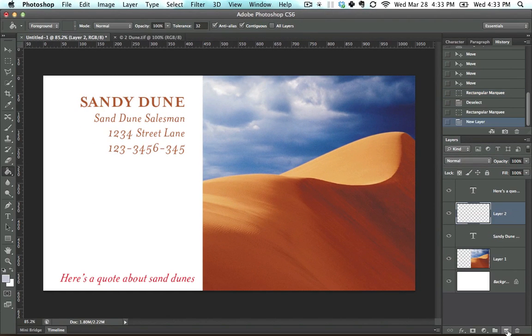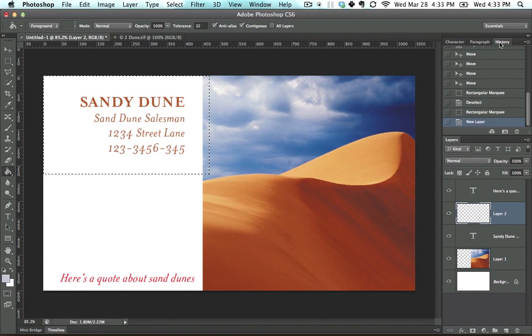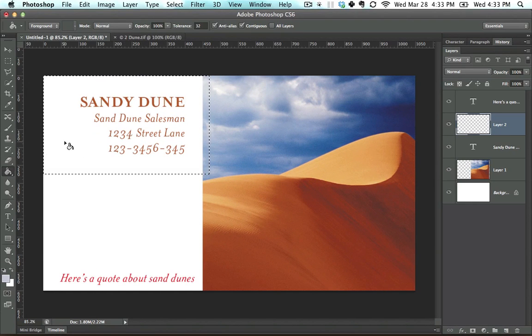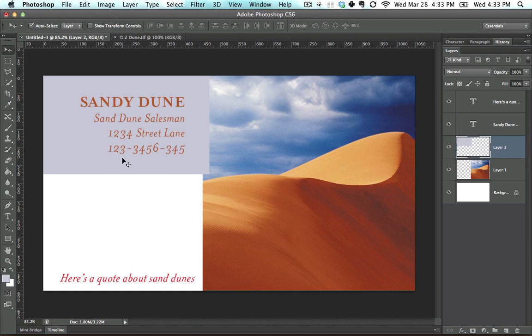So I'm going to create a new layer, and I create a new layer by using the same icon that we use to duplicate layers with, the Create a New Layer icon at the bottom of the Layers palette. I created a new empty layer, used the Fill tool, and now we have the problem that we can't see the text. In order to solve that, I'm going to go to the layer stacking order, and now we can see the text.